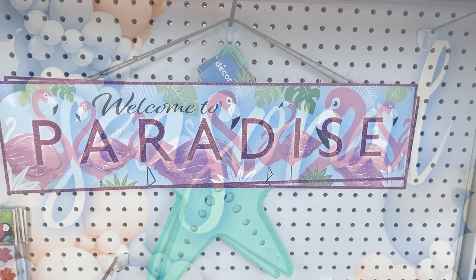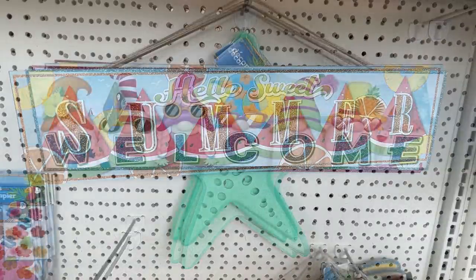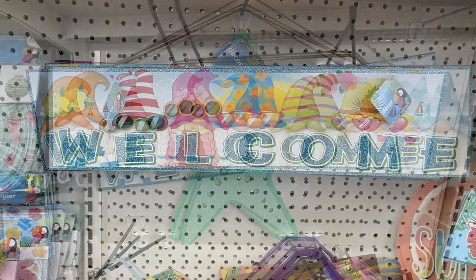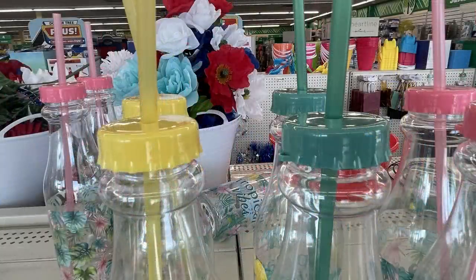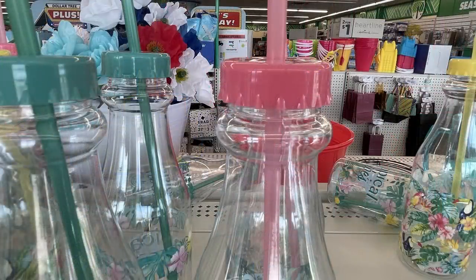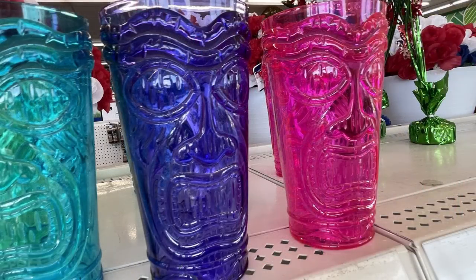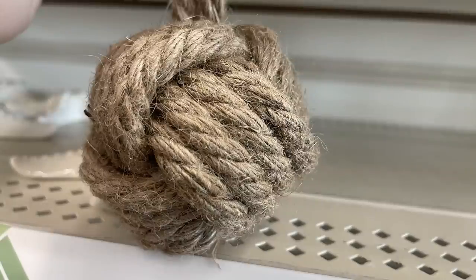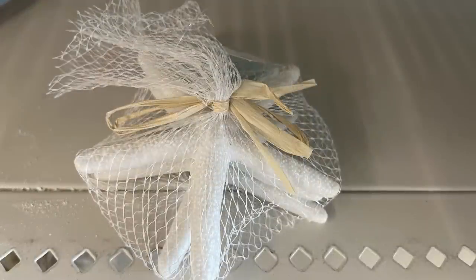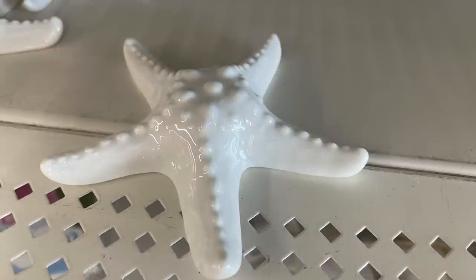Now for seasonal items — lots of restocked items this week with a few new ones I don't remember seeing, like the 'Welcome to Paradise' sign with flamingos and 'Hello Sweet Summer' with fruit in the background. The gnome welcome sign was restocked. They had new water bottles with yellow, green, or pink lids with straws featuring a toucan and tropical palm leaves — note these don't do well in the dishwasher. There are beautiful cups with a jewel color that look like a totem pole, nautical rope balls with hangers at the top, and restocked faux starfish and sand dollars — three per pack.